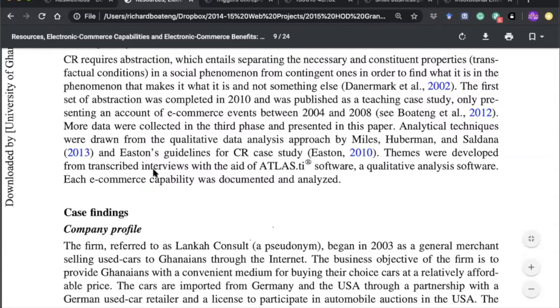I don't claim to be the expert on qualitative data analysis, because it's a very fluid area. The more you read, the better you become. So some of you doing your PhD, by the time you finish, you even become the best analytical researcher for the paradigm that you choose. The more you delve into the readings, the better you become.